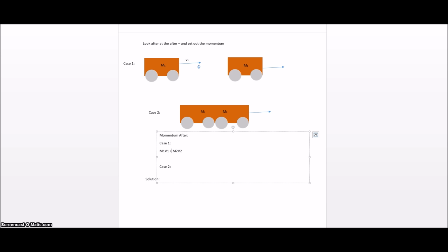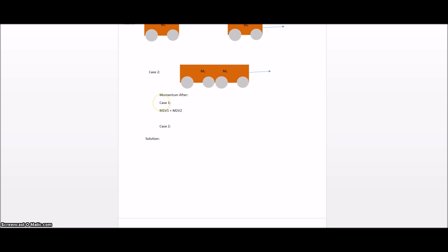Now, in lots of cases, you're going to have to consider whether this v or this v is negative, in which case it can be written as negative or facing the opposite direction. And you definitely have to include that in your calculations. So just draw a diagram and consider whether it's going in the same direction or a different direction as before. And define one of those directions as negative because velocity is a vector.